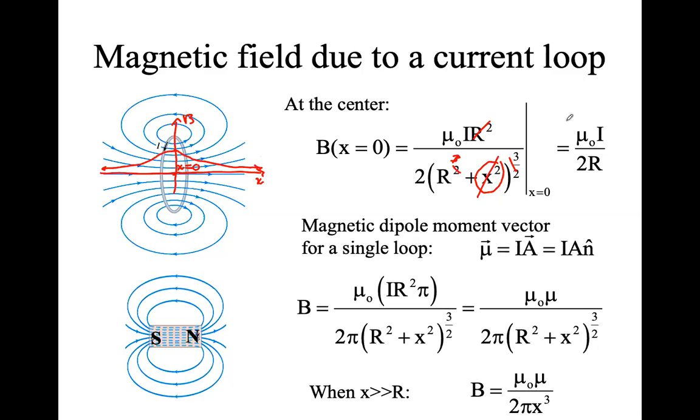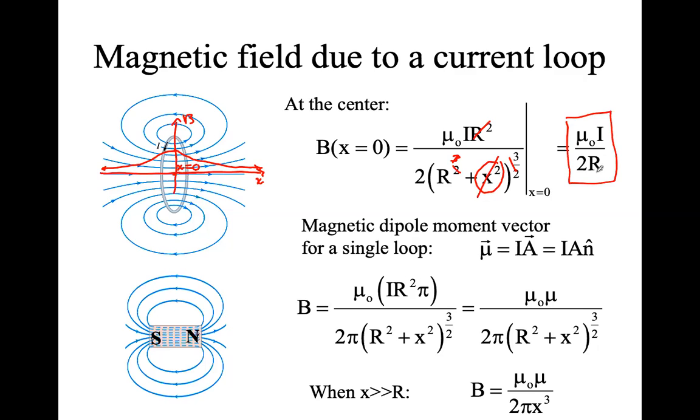And this is a handy equation to have. If somebody ever asks you what's the magnetic field right at the center of a loop, there it is. You just have to know the dimension of the loop. What's the radius of the loop? Be careful, like most things, intermediate physics classes or sometimes alertness drills, maybe we'll give you the diameter of the loop. We do that all the time. It's what's easiest to measure, is the diameter. Remember to divide it by 2. That is an R for radius.